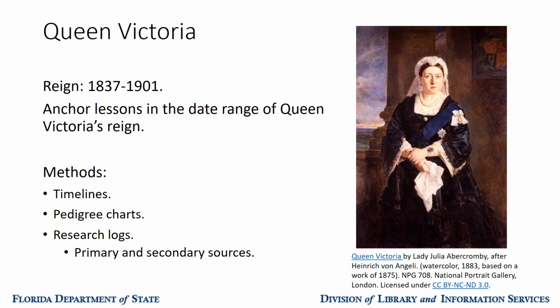So we're going to be looking at using her in a timeline situation, looking at using a pedigree chart with Queen Victoria, as well as research logs. And we're going to show you two different examples of that. We're going to show you a research log with Queen Victoria as the main subject matter for the research log. And we're also going to show you how a resource about Queen Victoria also is used in a research log about another event. And during that, we're also going to show you how these research logs can help you really bear home that lesson of a primary versus a secondary source.